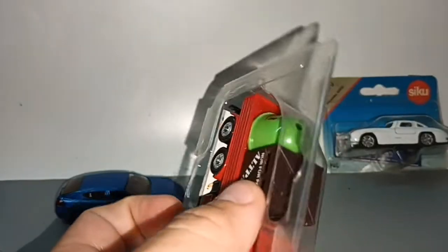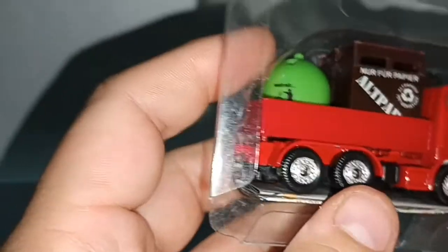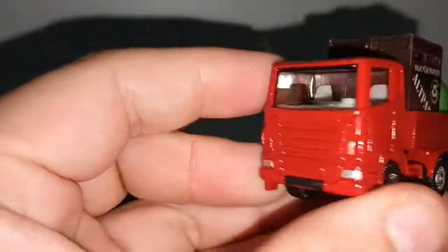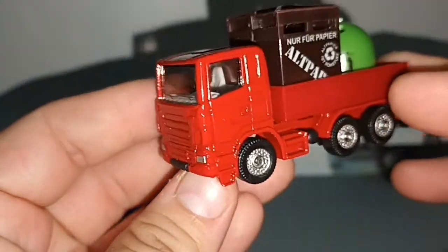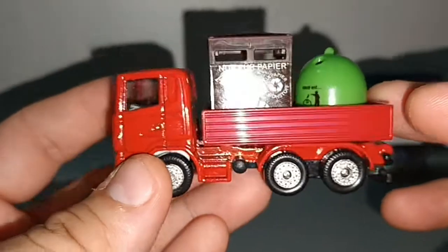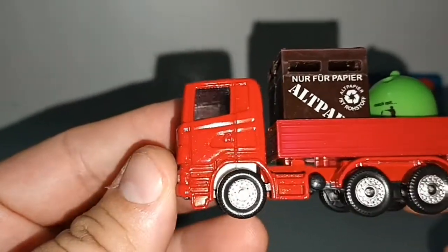Why is it cheaper? Because there is no license. Okay, I'm having difficulties removing it. Okay, now I've done it. Looks like a Scania, but it's not mentioned. So it's a generic lorry.